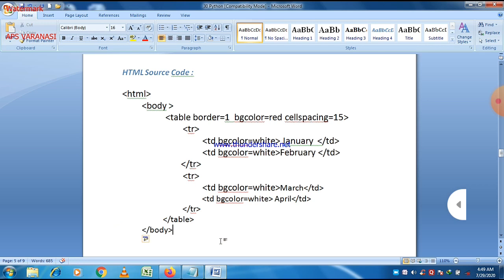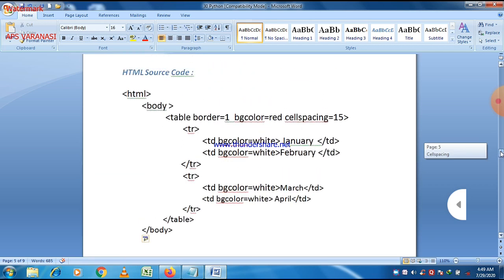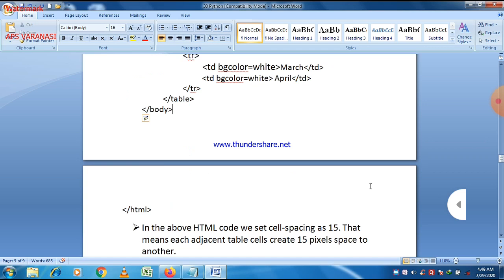So always write a program in this manner, and there is less possibility of making an error when you follow this structure. So now the program is here. You can see that HTML is not closed. So at last we can close the HTML tag also.